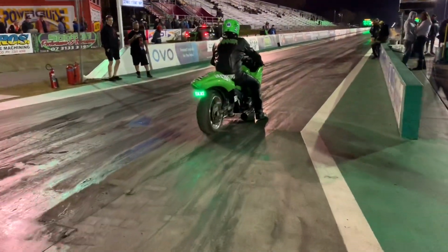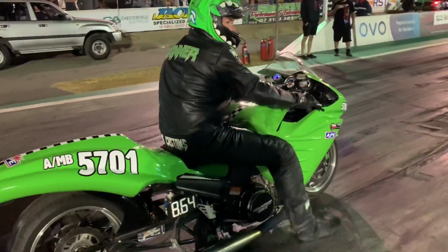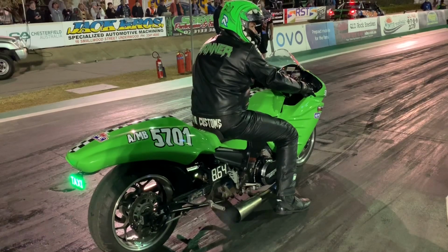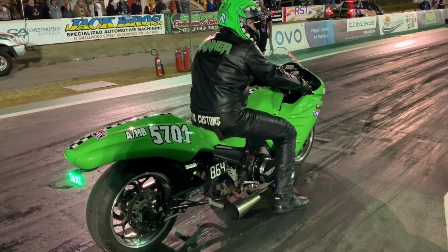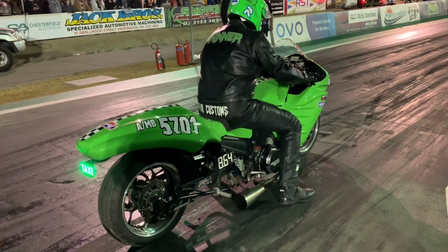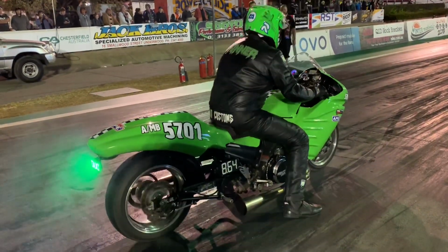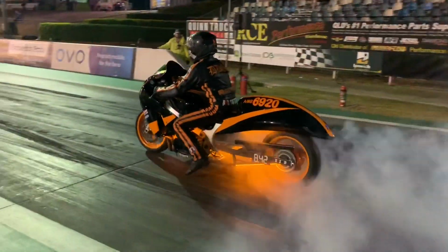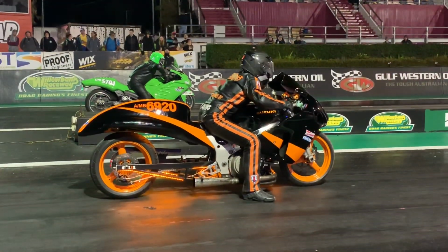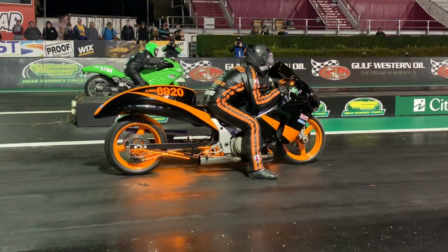Two great riders. Two consistent motorcycles. This is your final round in modified bike. Let me know in the comments right now. Don't cheat. Don't look ahead. Will it be the Kawasaki? Will it be the Suzuki? And let me know why you are loyal to one brand or the other. Or if you're like us here at Cycle Drag, if it has two wheels, you love it no matter what. Not necessarily a brand loyalist here. We just love motorcycles. And this is always fun. If your favorite motorcycle is not a Suzuki or Kawasaki, let us know what is your favorite motorcycle and why, all time. Well, Busa fans, ZX-14 fans, here we go.